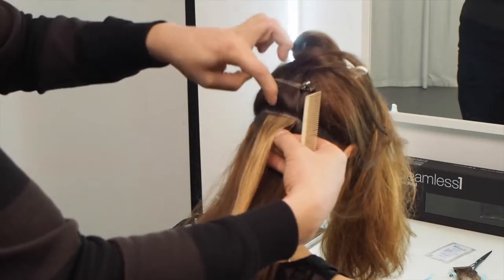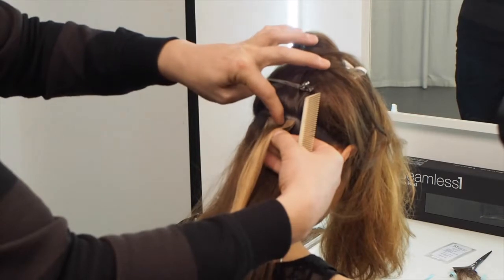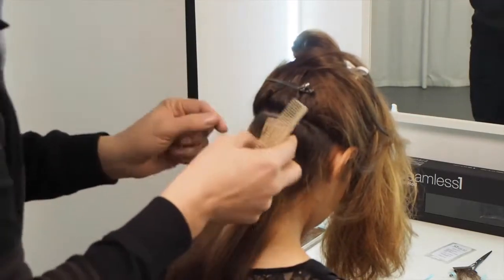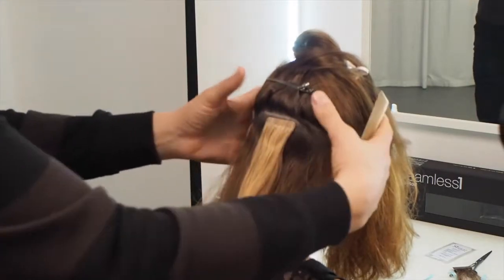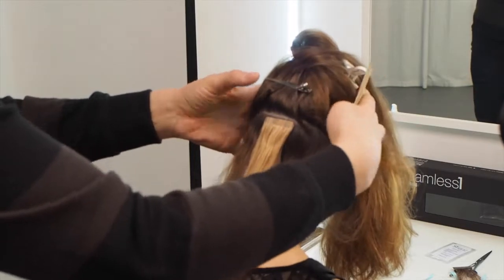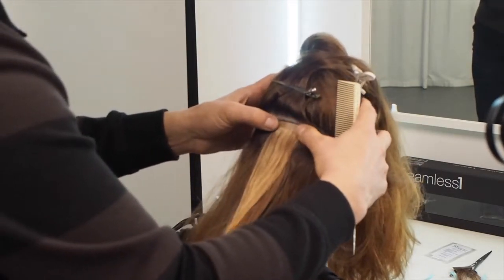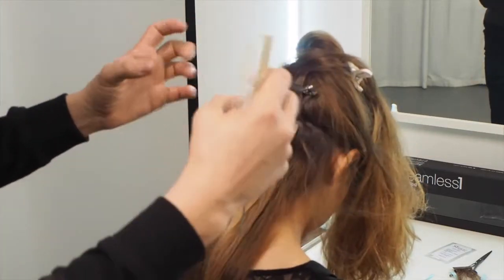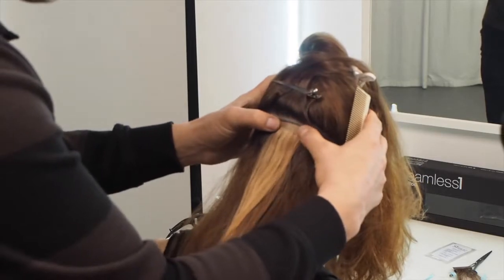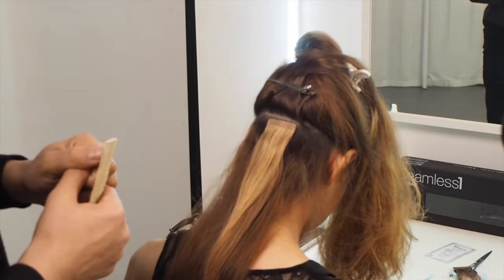Now with my finger, I'm going to press in the middle, pointing right down in the middle, move my hand away, and check that it's looking good. I grab my client's head. As you can see, I'm putting my fingers around her head, and then I massage firmly into the scalp, as if someone is giving you a deep tissue massage, really nice and firm. We press it in, so no shampoo, no conditioner goes in between.